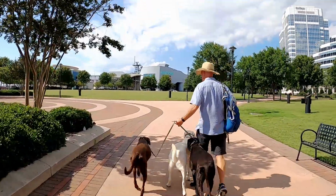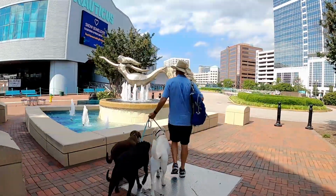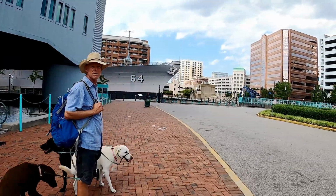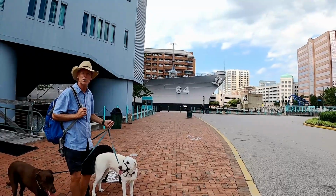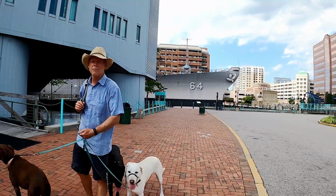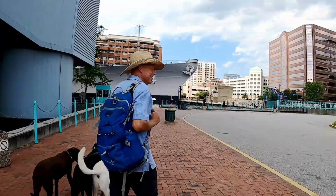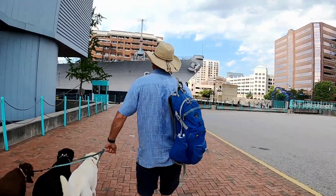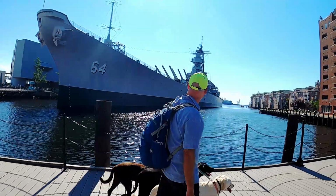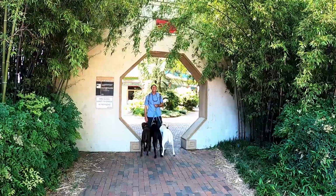We walk through Town Point Park to the Maritime Museum Nauticus, making a brief stop at a mermaid fountain, the symbol of Norfolk. Oh, you're getting the 64? Yeah. The Wisconsin? The ode to home? Kind of. My wife is so beautiful, they built a battleship after the state she comes from. Back in like 1957, before I was born. Does that make you a different type of battleship? Exactly. The USS Wisconsin was launched in 1943 and served in World War II, the Korean War, and the Gulf War.